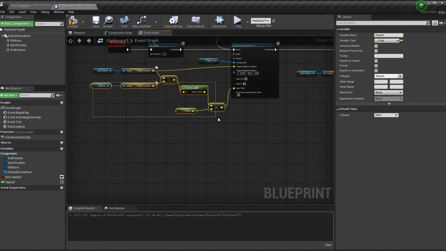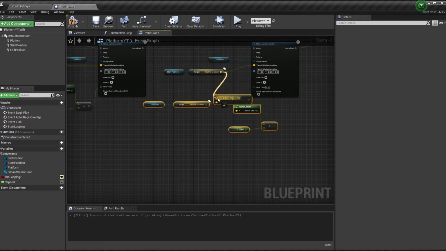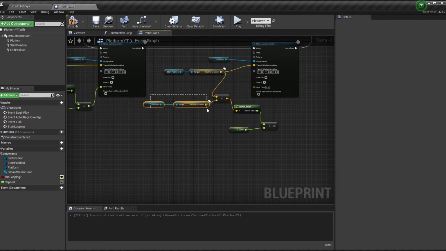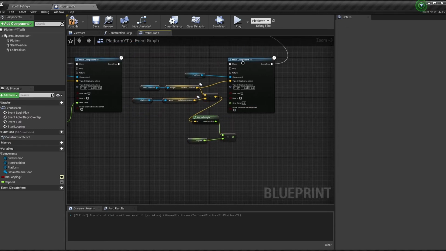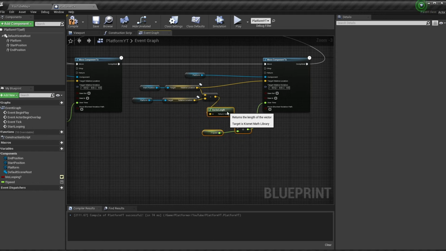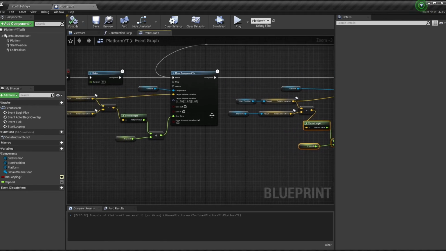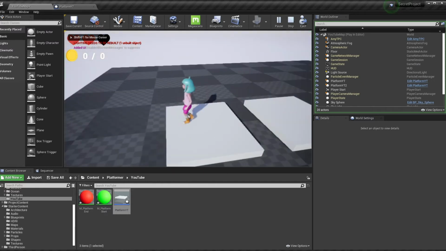And we can quickly copy this and put it over here. So now when we run, they'll both move at the same speed.